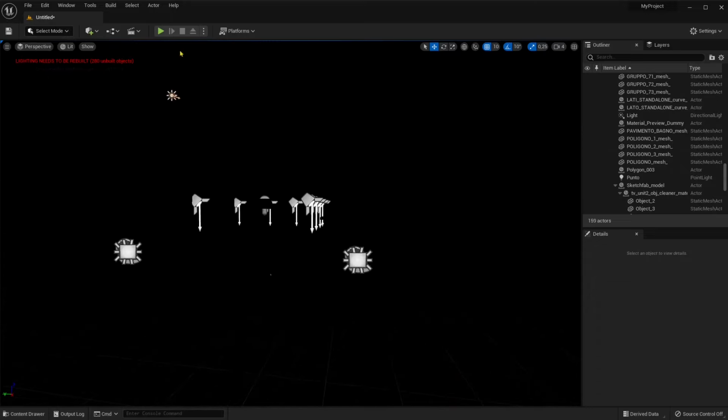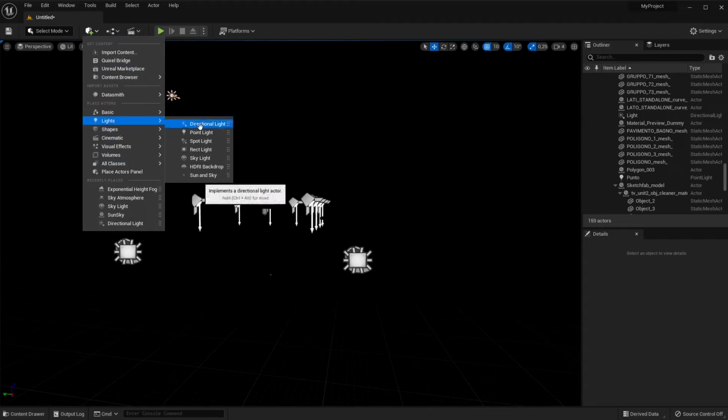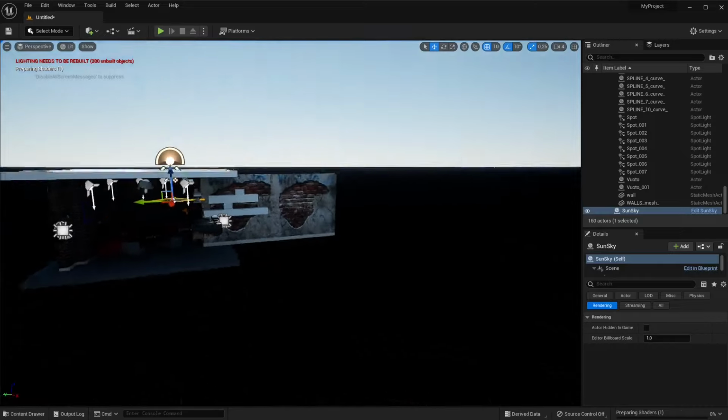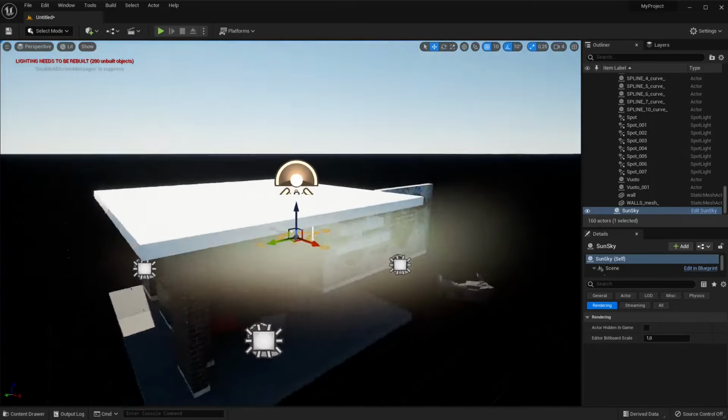If we want to add a really quick lighting system, we can go here into Lights and use a directional light and the skylight, or we can go directly to the Sun and Sky system. This is useful because it's going to add a sun and sky to your scene really quickly. There you go.